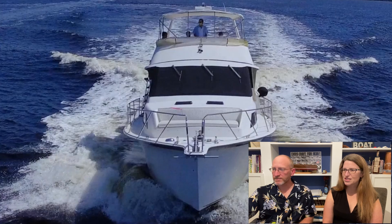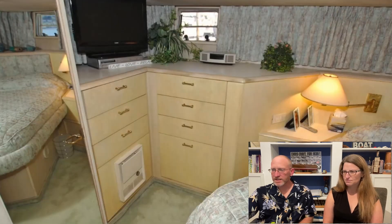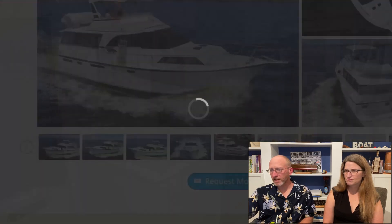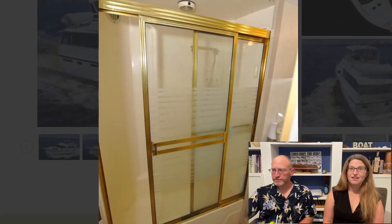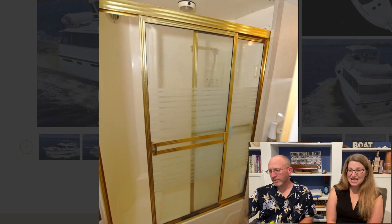There are some amazing pictures on this — this is a good site, this is the one we should have clicked through first. This must be the aft stateroom — it's not dark wood, but it's the nineties. The 1990 had more of our speed apparently. It may even be fake wood, which is my least favorite. But look at this shower — a full walk-in shower.